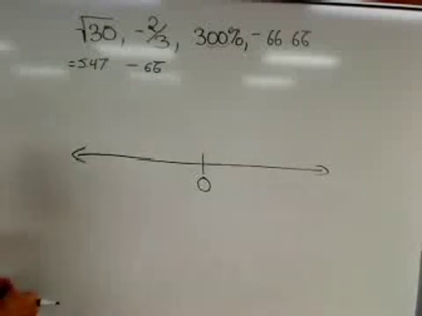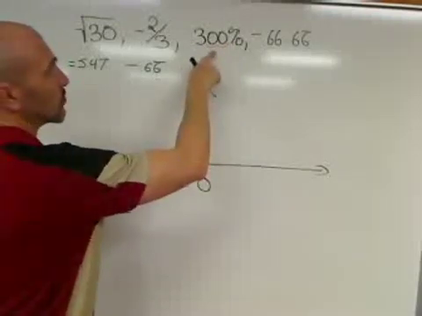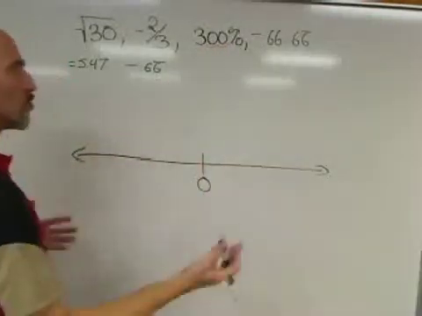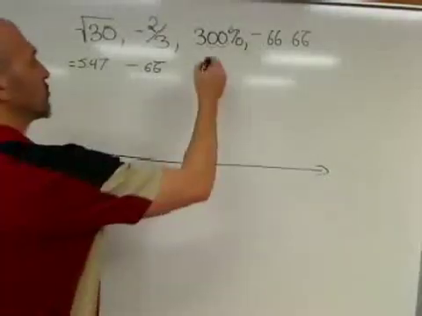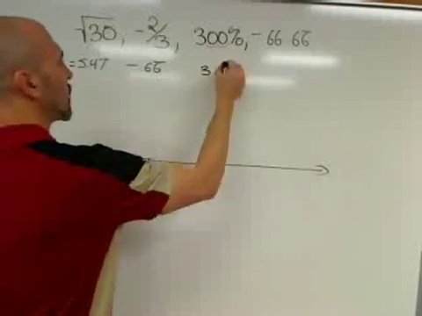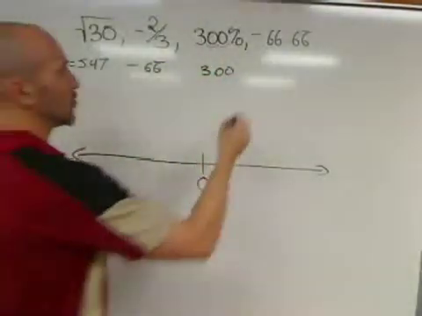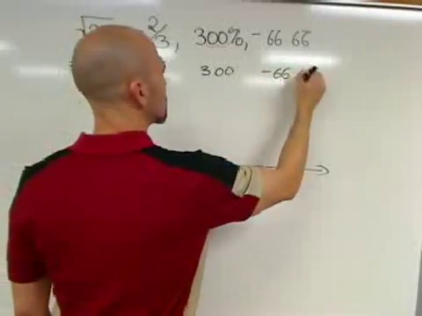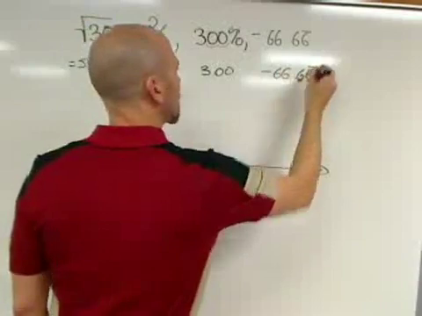So let's see here. Moving on, next number, the 300%. You can see I have the two little humps underneath the 2 zeros. That's the reason we're moving the decimal twice, is because when you're turning a percent to a decimal, you're actually dividing by 100, because percents are out of 100. So you move the decimal back for each zero, basically, and that's going to be 3.00. Again, I'm writing it as money. The last one is already a decimal, so it's negative $66.66. And that is a repeater, just in case we need that.